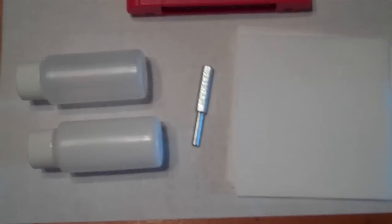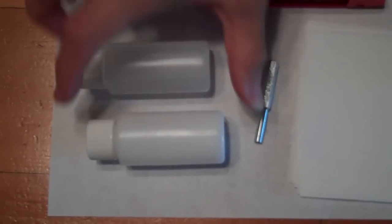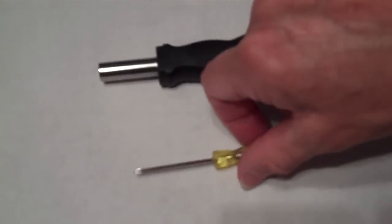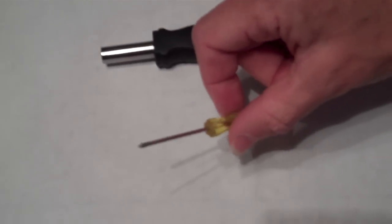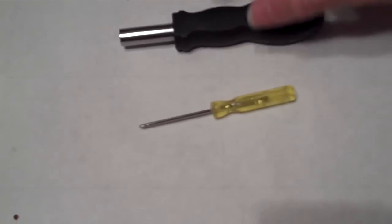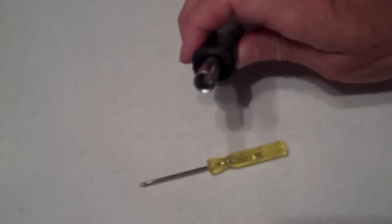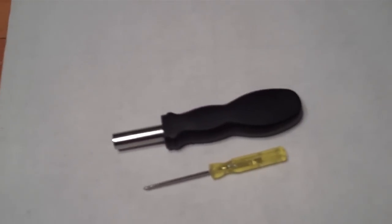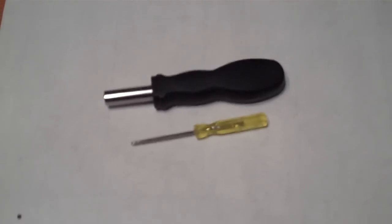That game cleaning kit consists of a bottle of game cleaning paste, game cleaning rinse, a 3.8mm bit, and some non-static game cleaning cloths. Now, other tools you'll need to actually open and clean the N64 games are a small Phillips head screwdriver, available at any hardware store, and potentially a bit holder. It makes it a little bit easier to use the 3.8mm bit. You can find that on our website as well.